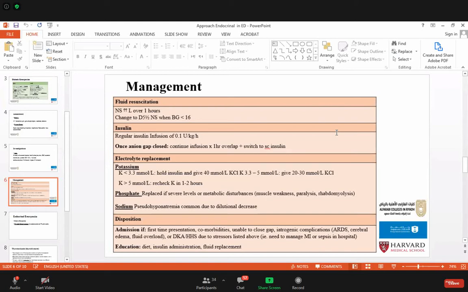One thing we really need to keep in mind, if you have a DKA patient who actually has renal impairment and is on hemodialysis, so that patient is not making urine and his kidney is not functioning, be cautious with IV fluids because you might actually make the patient volume overloaded with even 1 liter. So the only exception I would have is the patient with chronic kidney disease or end-stage renal disease on hemodialysis. I would be cautious with the fluids.